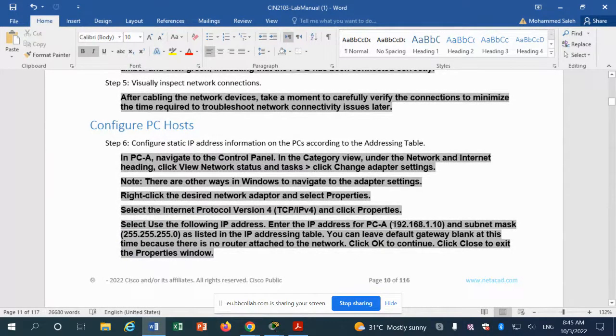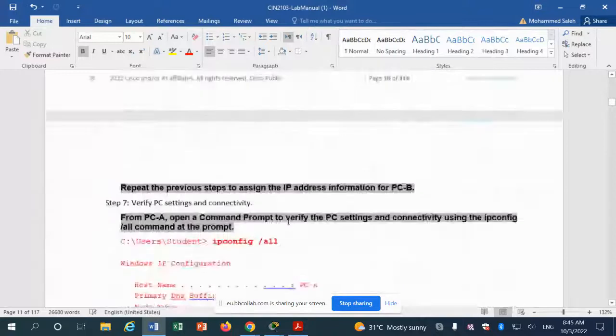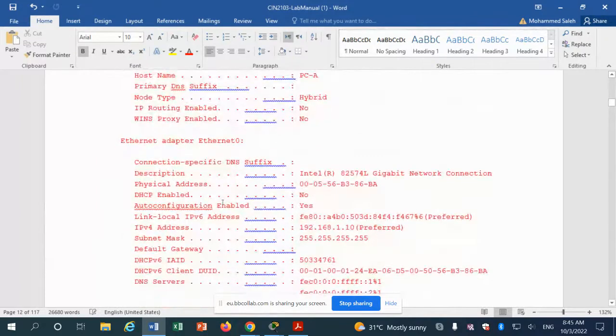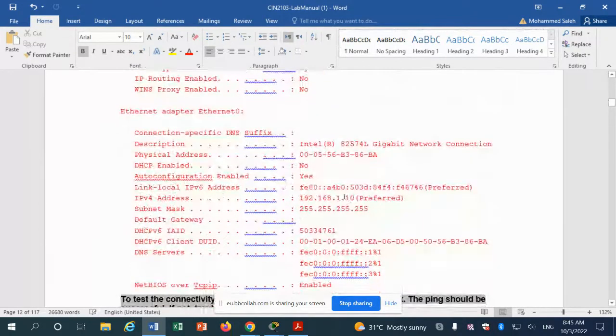The IP address on PCA will be 192.168.1.10, and this is the subnet mask. See here, this is the IP address. This is the subnet mask.